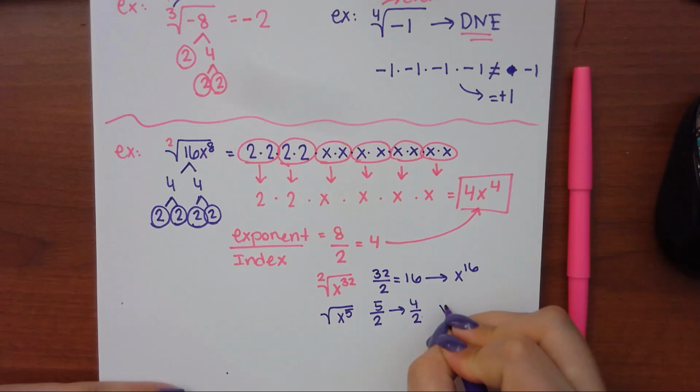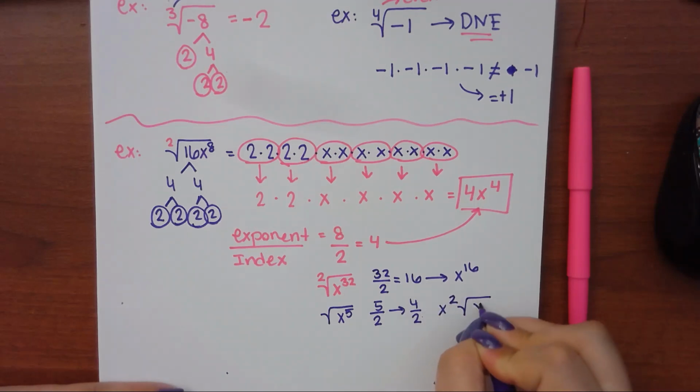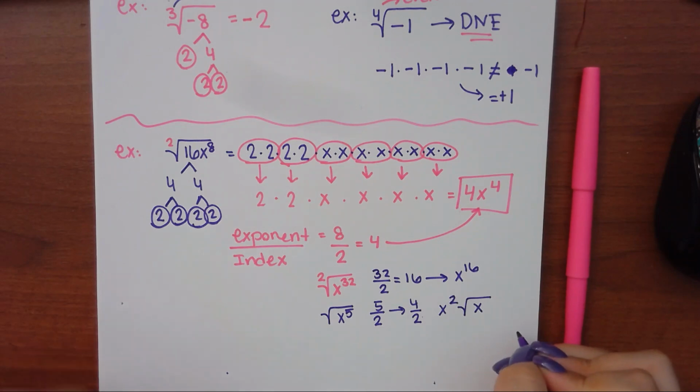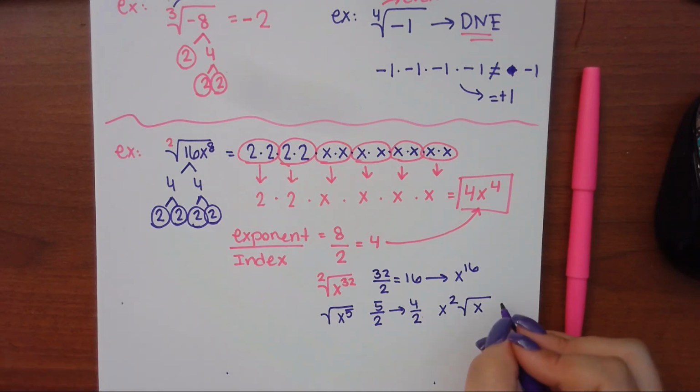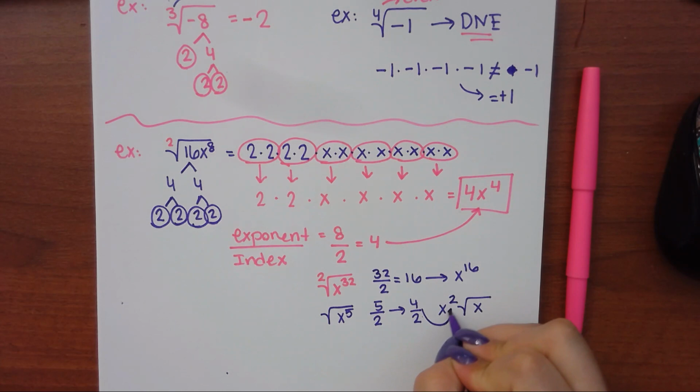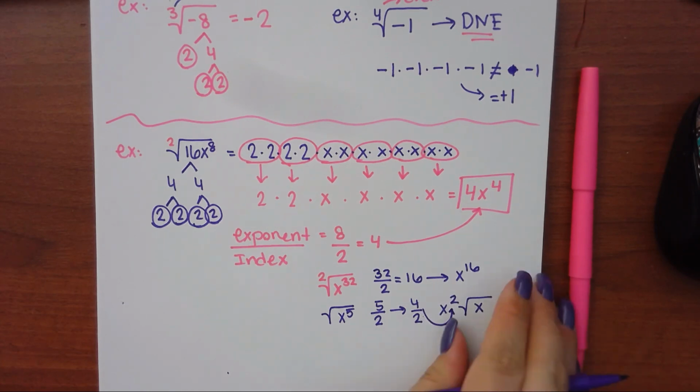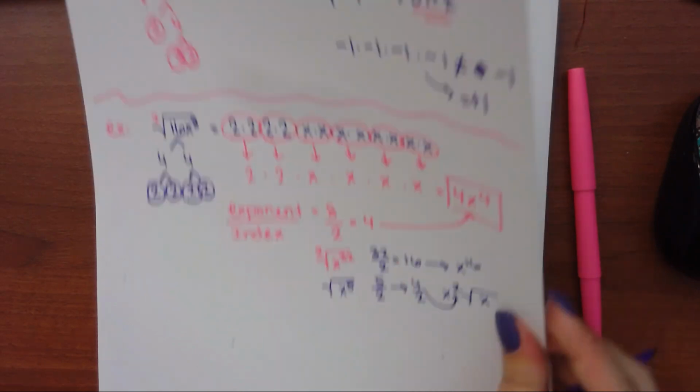And we're going to have x to the 2nd on the outside, and what's left underneath is an x to the 1st. Whatever was left over from that gets put underneath. So from this comes that number, and then whatever was left over gets left underneath. Now we'll talk more about that in a second, because that kind of gets confusing.